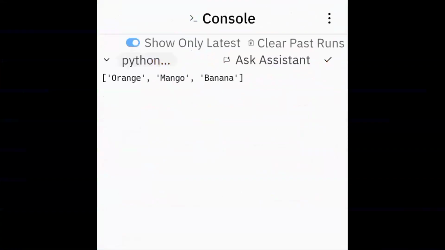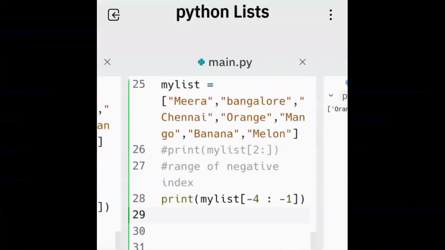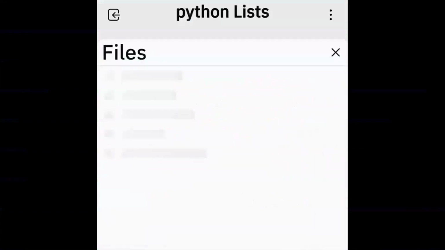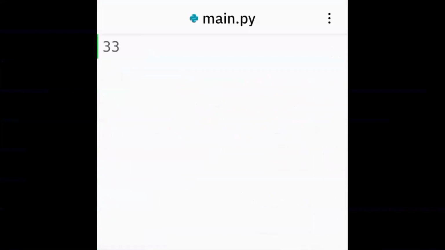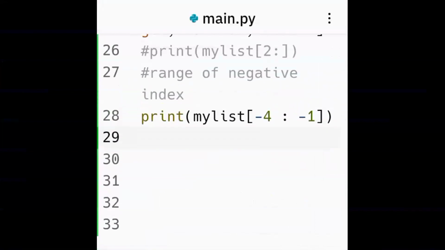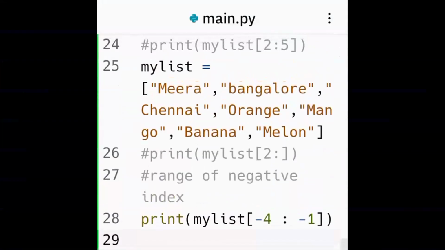I hope you understood again. -4 to -1. You have to find out which is the item with -4 and then move from there towards the right, because -1 is towards your right. From -4 to -1 you move towards the right. Orange, mango, banana, in that direction, melon.